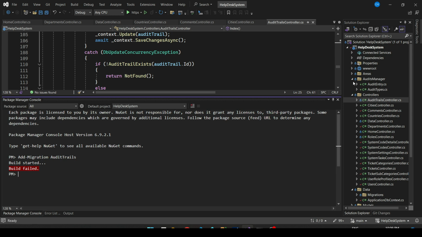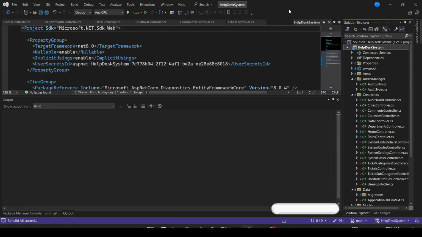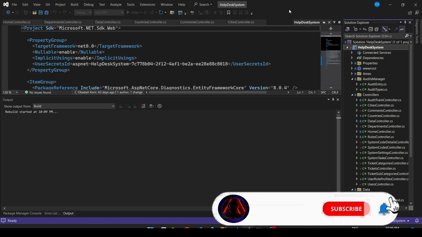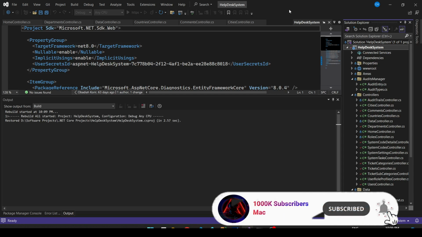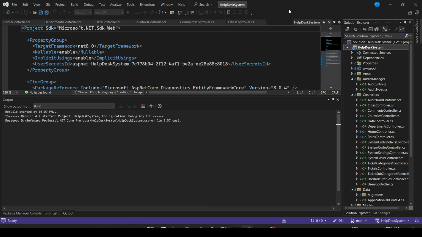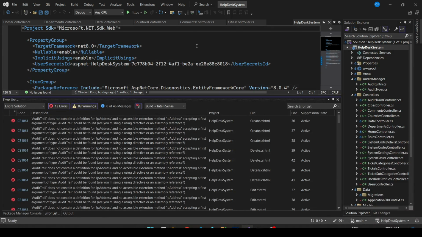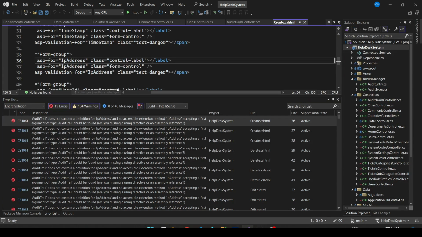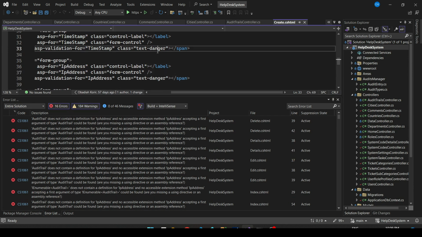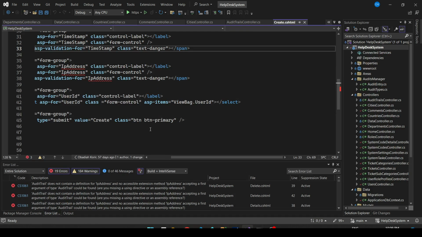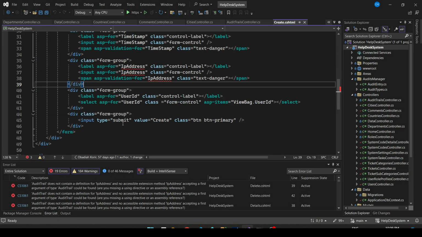As you can see, we have an error. If you want to know what the issue is, we can rebuild our project. If you rebuild our project, you'll be able to know the kind of errors that we have, and we can always rectify them. I'm sure these are some of the columns that we've just removed. So if we go to, you'll see here we have audit trail. We have the audit trail section where this was, we've removed this particular column. So I'm going to remove that.